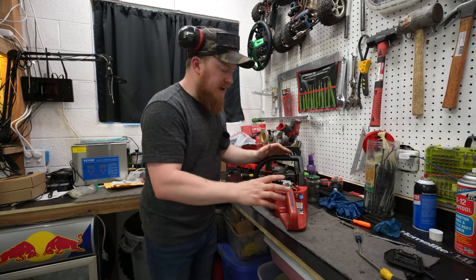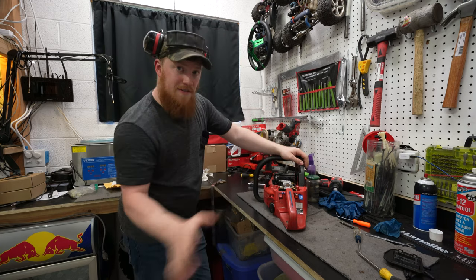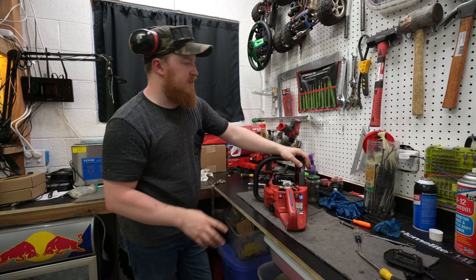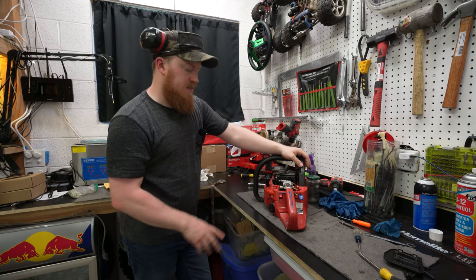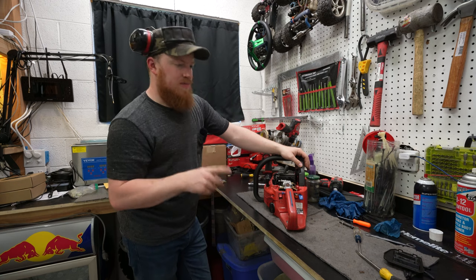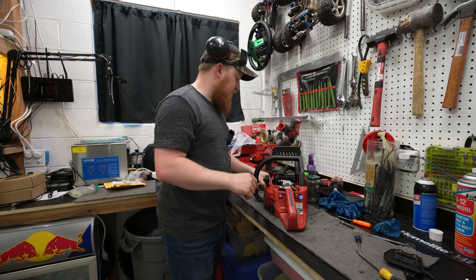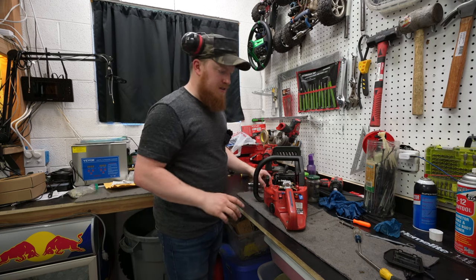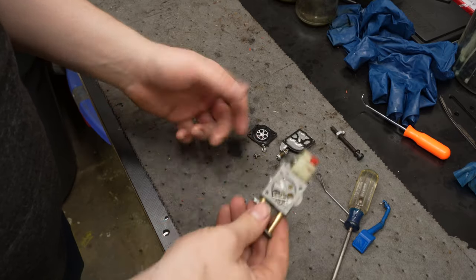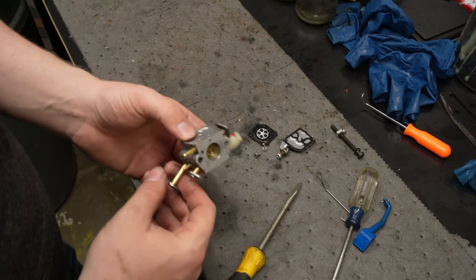We're getting fuel through the entire carb except for through the jets, through the needles, right here. And off camera, I even took it apart and re-cleaned it a bit and just double-checked everything and all the passages, and everything seemed great. Except there's one spot that I can't get to. So let's pull this apart and I'll show you what I'm gonna try doing while I go see if I can order a new carb. So I have learned pretty much how exactly these carbs work. So we're sitting like this.